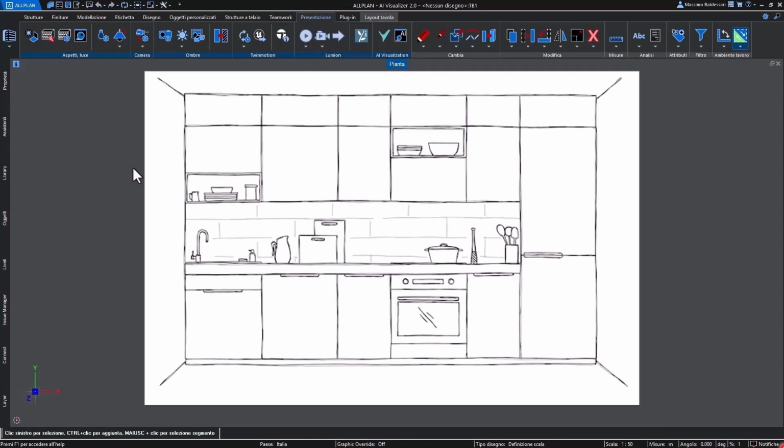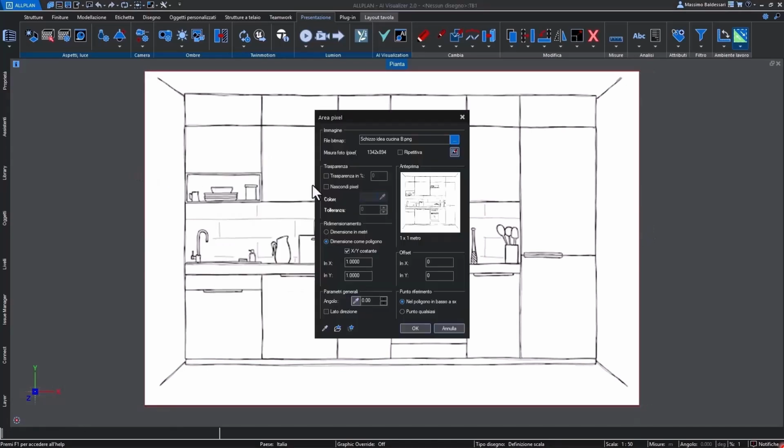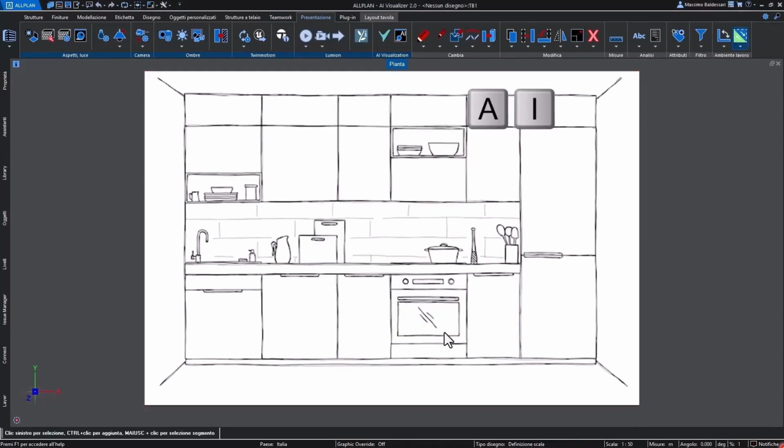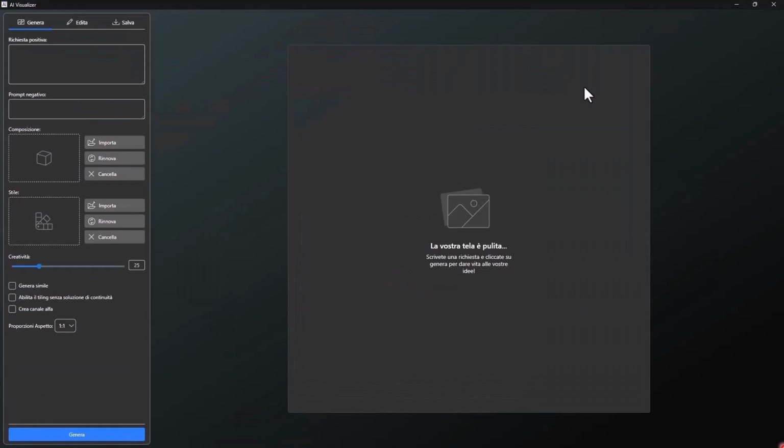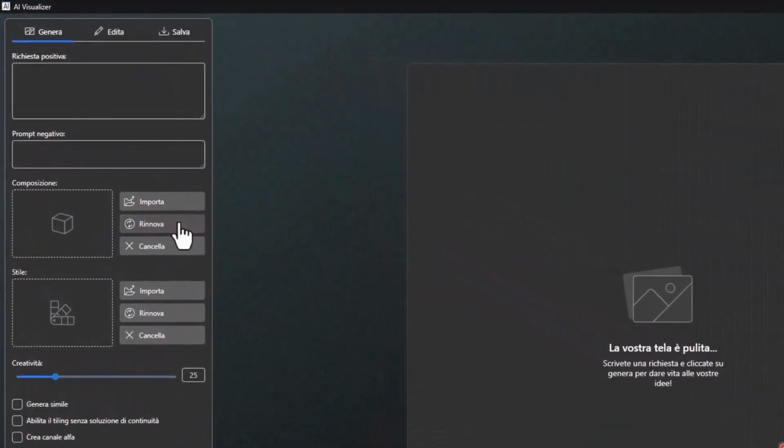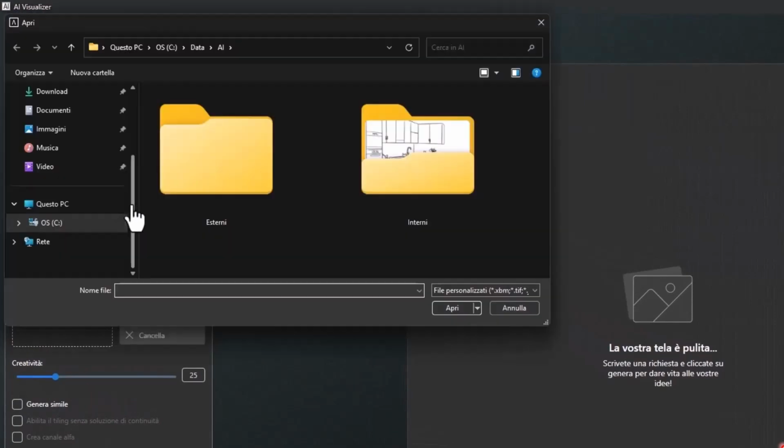Here on screen, with the aim of being inspired, instead of starting from a drawing, I decide to start from an image, a pencil sketch made on a sheet of paper of what could be my hypothetical kitchen. At this point, I'll show you exactly how I inserted my sketch in the form of an image, and how I can now launch AI Visualizer directly using the dedicated icon or via the AI shortcut. Let's move over here to the left and click on Refresh to capture what's currently on screen within Allplan.